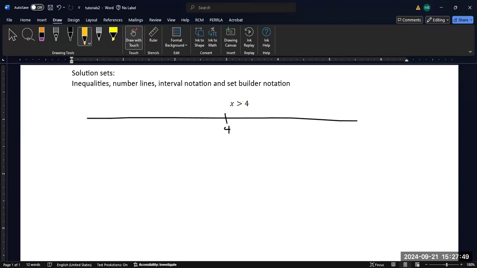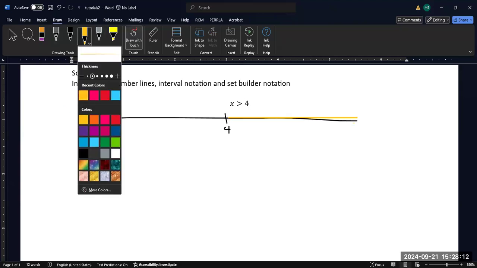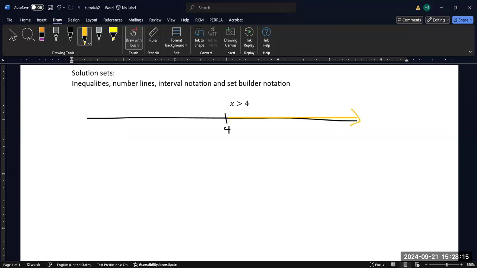And then we want to indicate the inequality to indicate which side of the inequality is included. So do we want to be less than 4 or do we want to be greater than 4? In this case, x is greater than 4, so that would be this side. And we can draw the arrow. Our arrow. And then we want to mark the endpoint in a particular way to indicate whether 4 is included or 4 is not included.